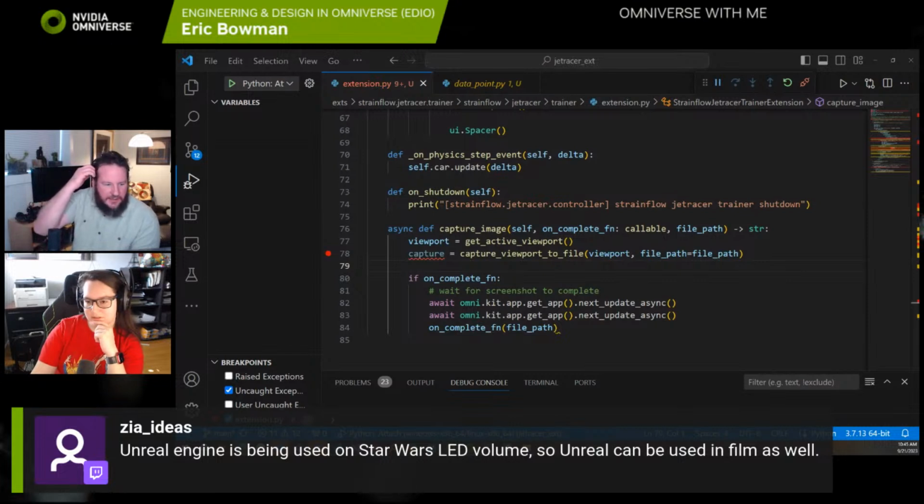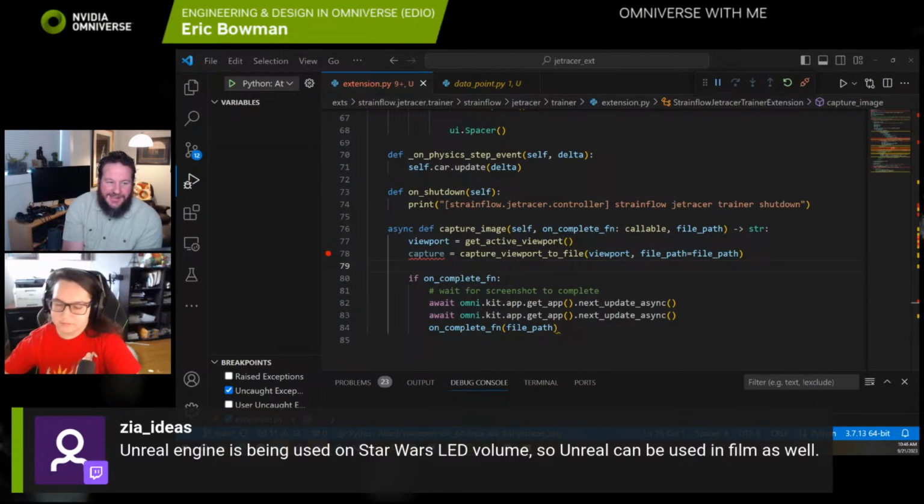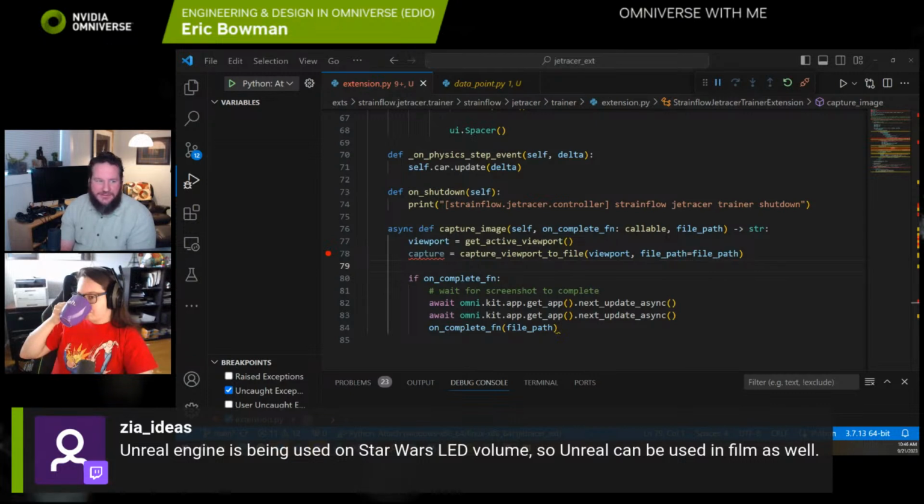Yeah, and Zia said Unreal Engine is being used on Star Wars LED volume. So Unreal can be used in film as well. And they both write to OpenUSD. A lot of people make the false comparison of using Unreal Engine or Omniverse, and like Jen just said, Omniverse can bring tools to help you with whatever pipeline you're using.